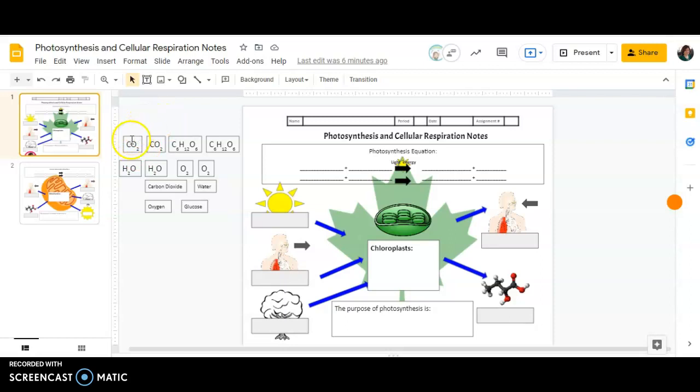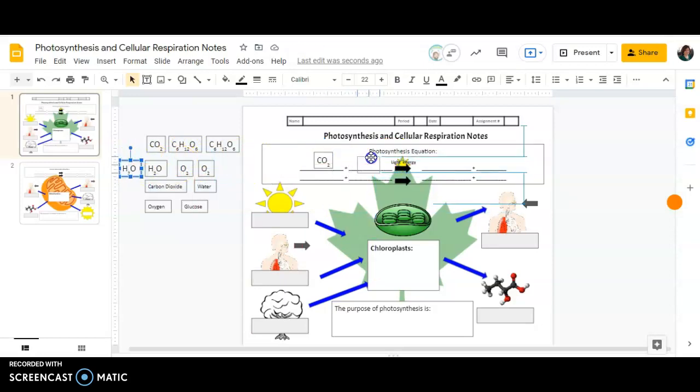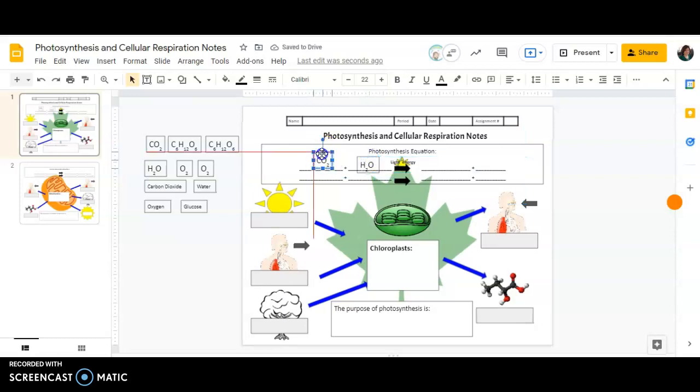So I've got slides with little boxes here, so if you're doing this on the computer, you can slide your text boxes over with the answers, and if you're doing this on paper, all you need to do is write it in. When you start out with photosynthesis, most of us remember that plants take in carbon dioxide, and they also need water. So carbon dioxide and water, and the plant takes this, and in the leaf there's a chloroplast, which we'll talk about in a minute. It takes carbon dioxide and water, and it uses light energy to power this reaction.